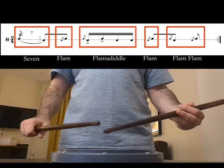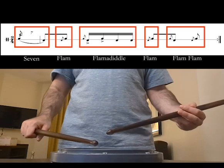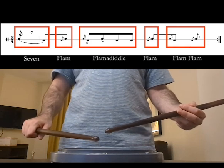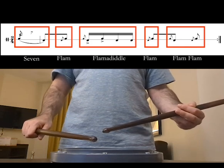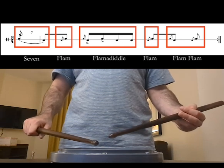Okay. Things to remember here is, once again, you don't want to rush into that first flam. Then you need to speed up to play the 16th note Flamadiddle. And then you need to slow back down to play those final 3 flams. So it'll sound like this.